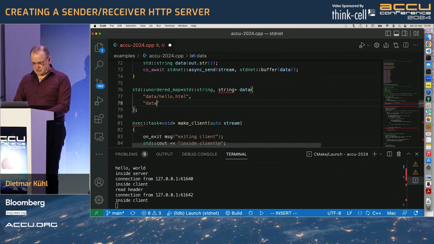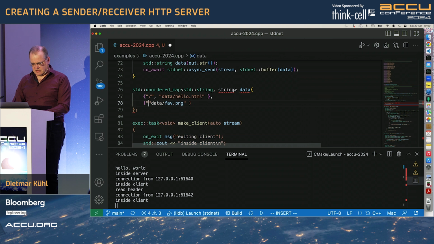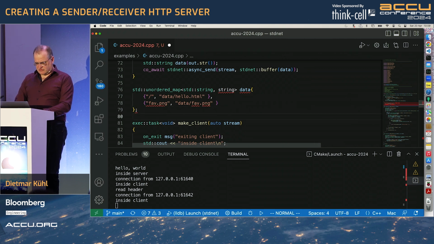And data, let's say, oh, I need to do that a little bit differently, but okay, PNG. This is obviously a mapping.